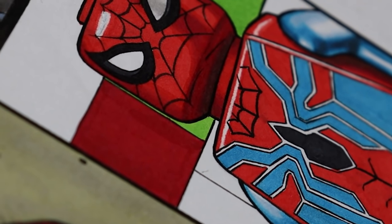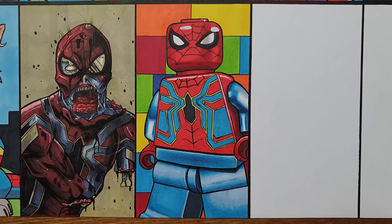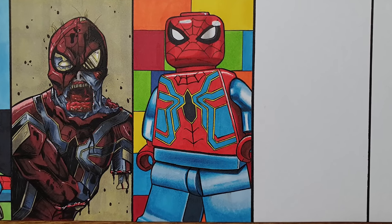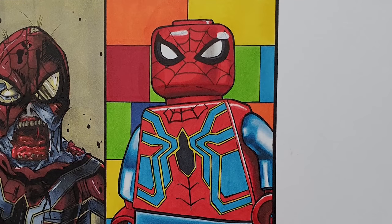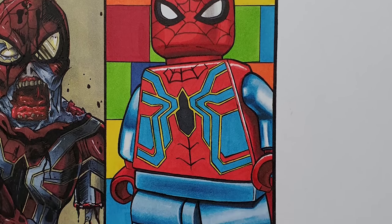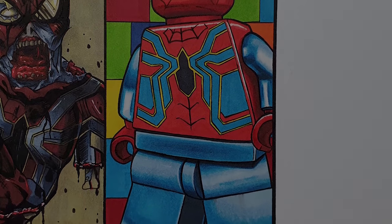So, yeah. This one actually came out really, wow. It looks like Lego. I'm getting good at that, aren't I? I'm liking that one. Hang on a minute, I'm not supposed to be praising my artwork. What? I never like my stuff. I'm doing pretty good today. Woohoo.